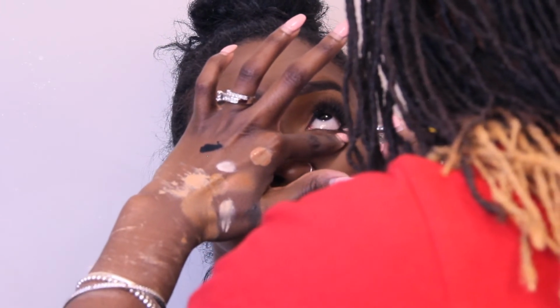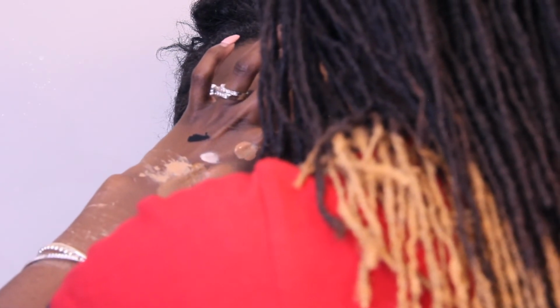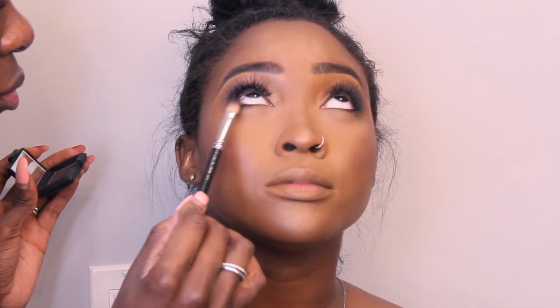When I'm working on my clients, I like to be gentle and pull down on the eye to ensure that I don't poke my client in the eye. That's really, really important, and you're going to find a lot of people are already fidgety in this area, so you have to do whatever you can to minimize the flickering of the eyes and make them feel more at ease.